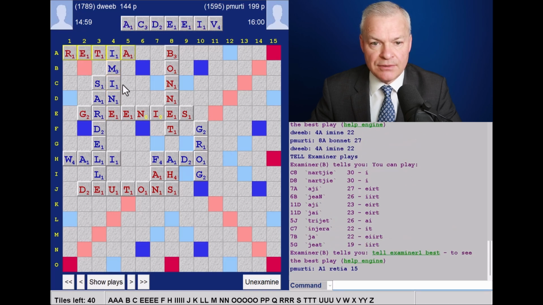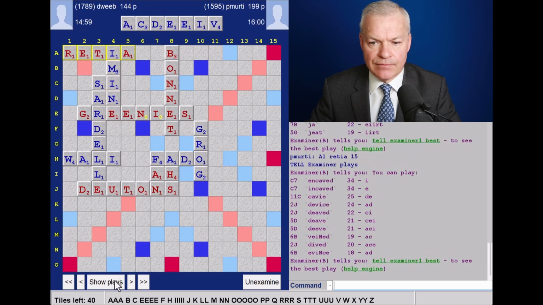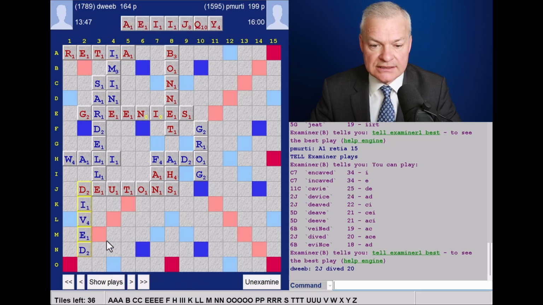Opponent's rack, they play Retia, and this was a tricky rack. Phew, no missed bingo here, but there was N-caved through the N, and I think that would have been the play, or in-caved would have been. Instead, I played dived for 14 fewer points. Yeah, in-caved, definitely the play.